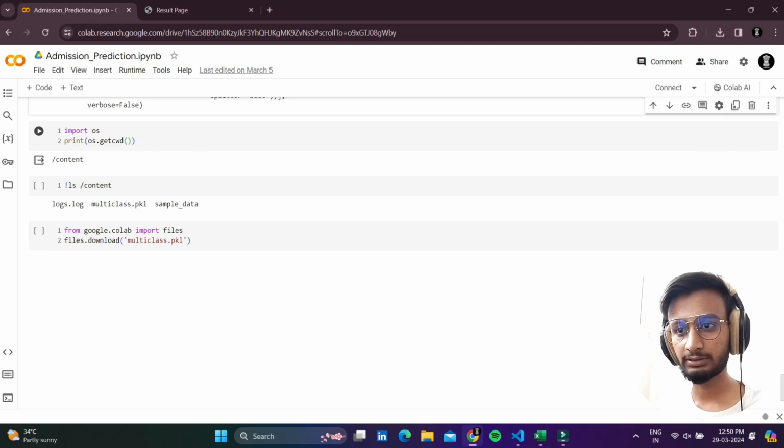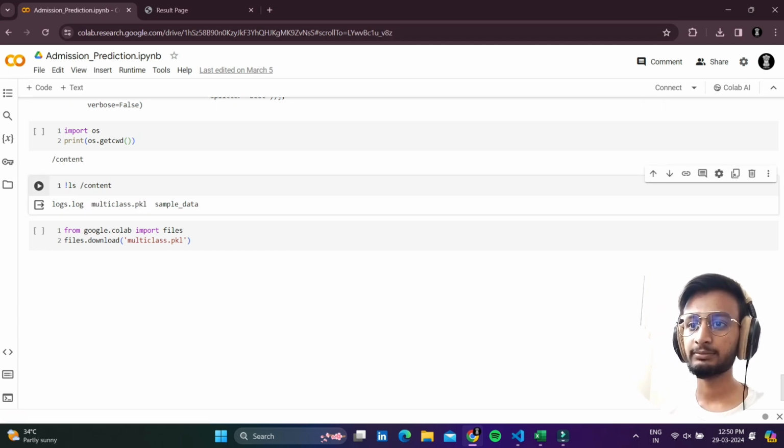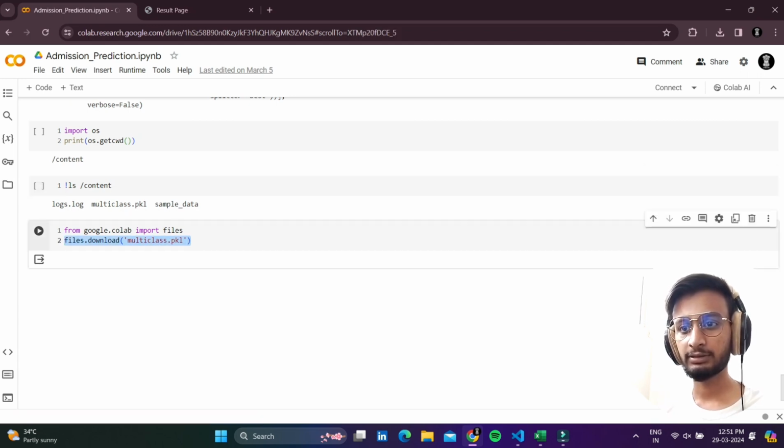Then the ls command gives the file name multiclass.pickle. A pickle file is a Python-created file that stores the object. From google.colab import files, I downloaded this file with files.download multiclass pickle. When we download this file, I add it in the models folder as multiclass pickle.